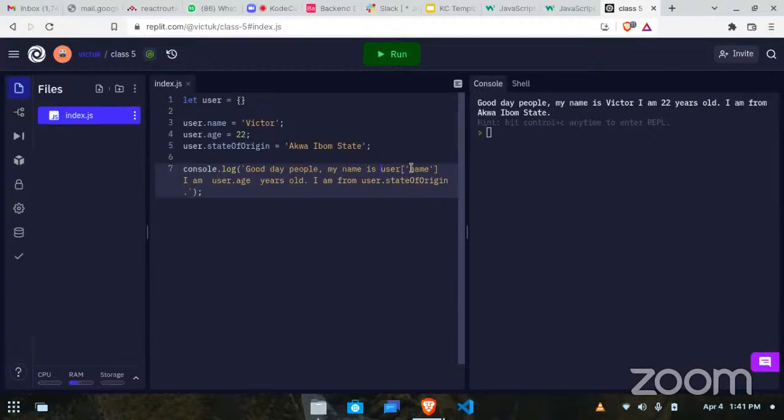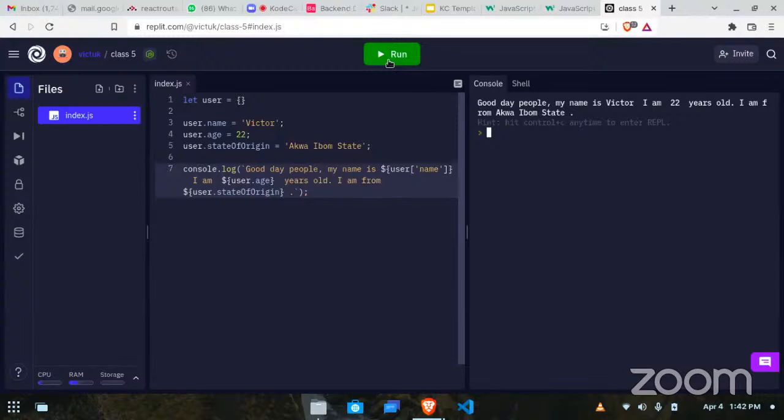If you want to access Victor, for example, you put a dollar sign, brackets open, and at the end you put brackets close. We'll do that for all. If you run it, it will give you exactly the same output.